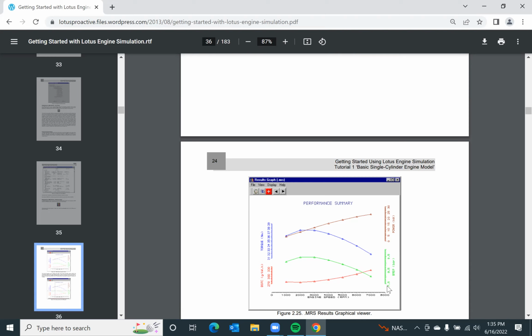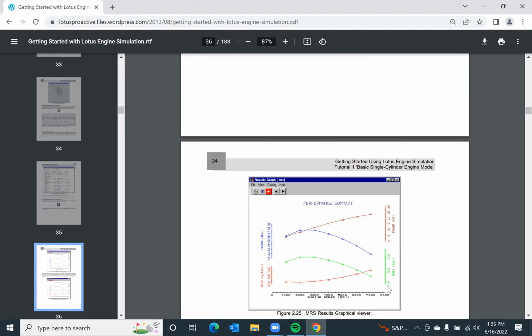For example, if you look at this plot, the red line is indicating the power. It shows at 1000 RPM, the power generated is about 5 kilowatt. At 7500 RPM, the power generated is about 25 kilowatt. But here is the problem. If you look, the torque is dropping down. Which means even though you are having more power, the torque has dropped, which means this engine cannot support a high torque load. Like you can't put this in a car and have that car go uphill.